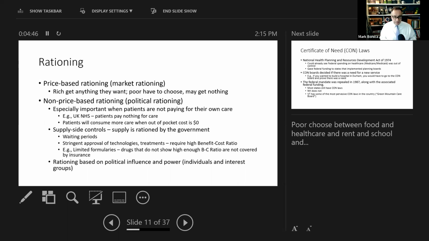But this becomes really important because when someone doesn't have to pay anything, right? When the price is zero, we tend to overuse the resource. And we'll talk about this later, but that's called moral hazard. So when something is free, when a resource is provided to us without any cost, we tend to be like, hey, I will take all of that until I am completely sated.